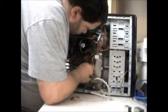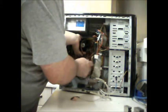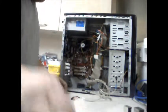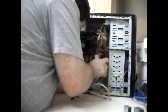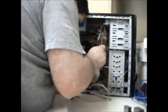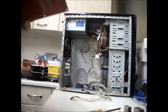So, then, I've got to hold the heat sink so it doesn't drop. Oh, no, I missed one. One, right in here. I'm sure this is a wider board than the ASRock. So, bring that down there. Wiggle this out, take the fan cable off. Right.